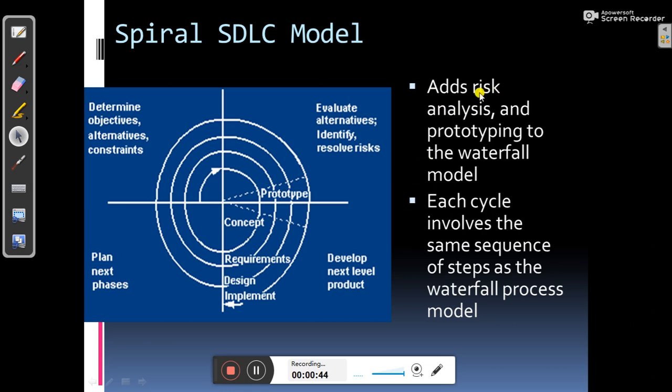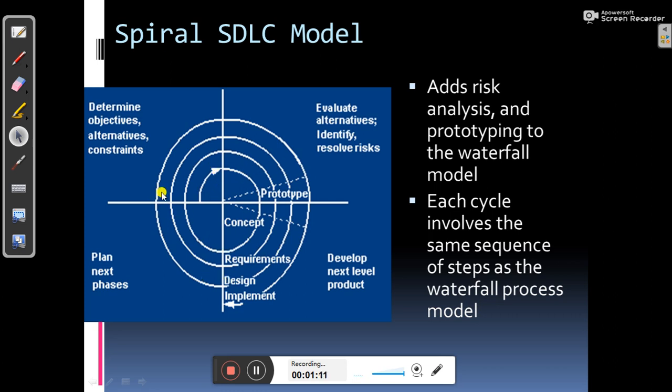Here, risk analysis and prototyping are added to the waterfall model. But what is more significant is that things will go on in a spiral way. Each cycle involves the same sequence of steps as the waterfall process model. So here you can see every cycle will follow the waterfall model, but it will go on and on.